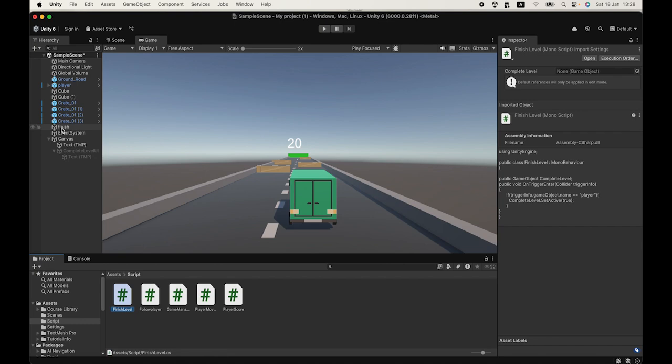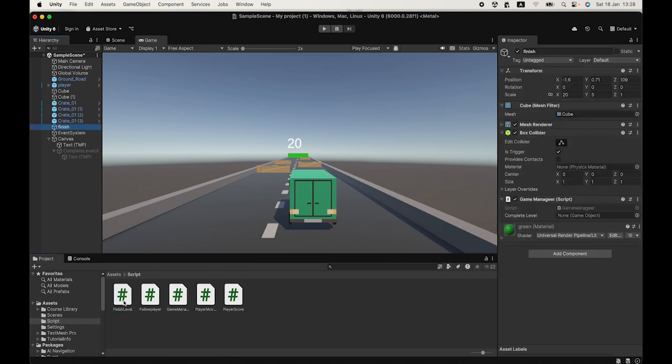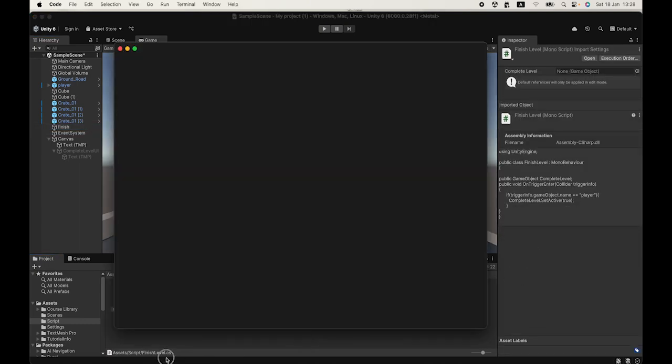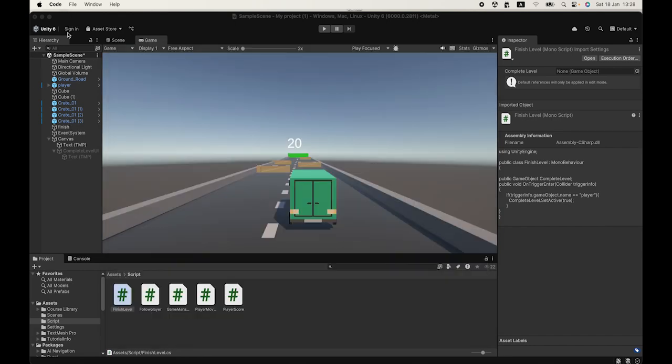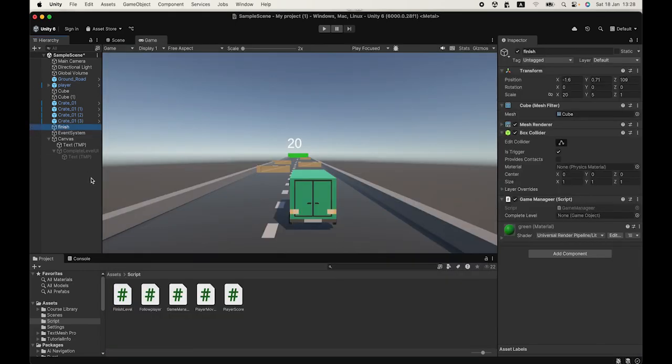Now we're going to drag it under the components. Sorry, let me delete this.